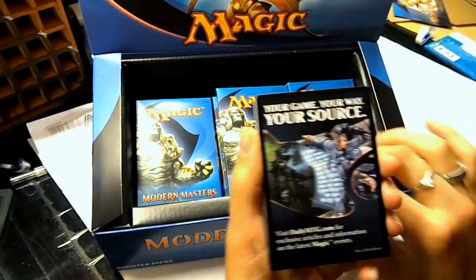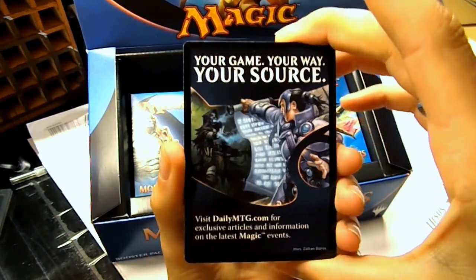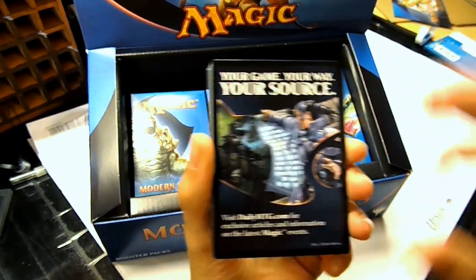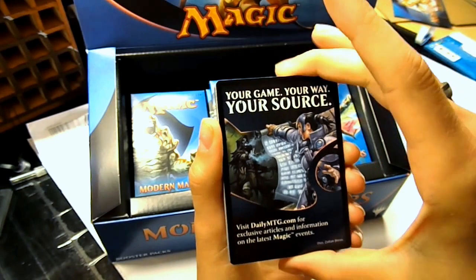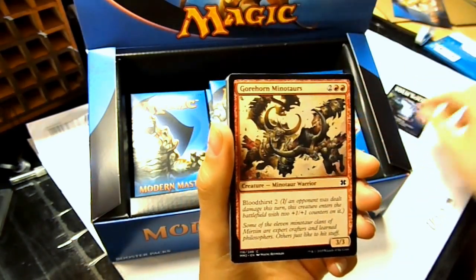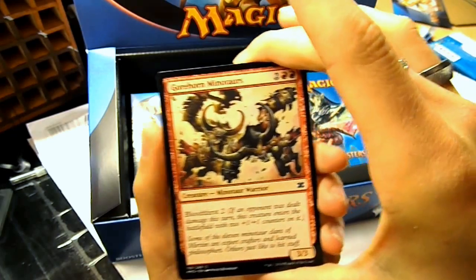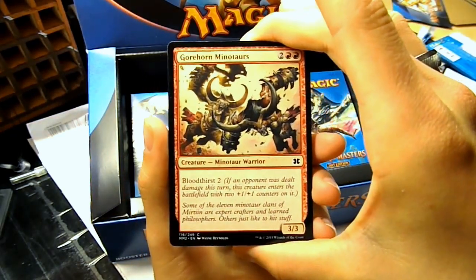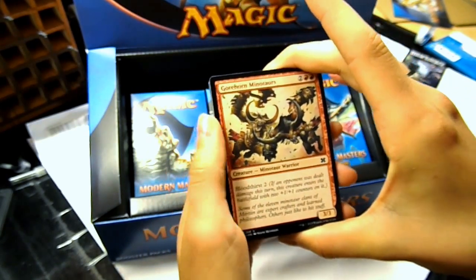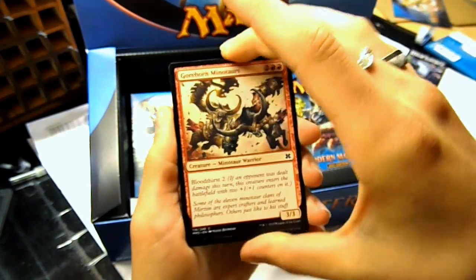Oh, spoiled the foil. Nice one. Did you know that there's always a foil in there? Yeah. Okay. I did. I watched so many openings, all of them. So we're going to go through the commons a few times and then just switch to the uncommons and rare.